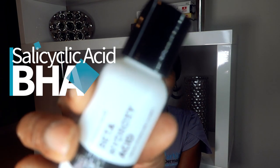Another really important ingredient when considering minimizing pores is beta-hydroxy acid or salicylic acid — BHA is pretty much salicylic acid. Make sure you're using a concentration of 2%, because when we're talking about keratinolytics in the context of minimizing pores, getting rid of oil, and clearing out debris, we want 2%. That 2% salicylic acid is what's going to clear out your pores, minimize debris, and clear out the oil. If you get a BHA or salicylic acid that is less than 2% — like 0.5% or 1% — that's more geared towards anti-inflammatory properties, which is fantastic for acne but not for pore and oil regulation.